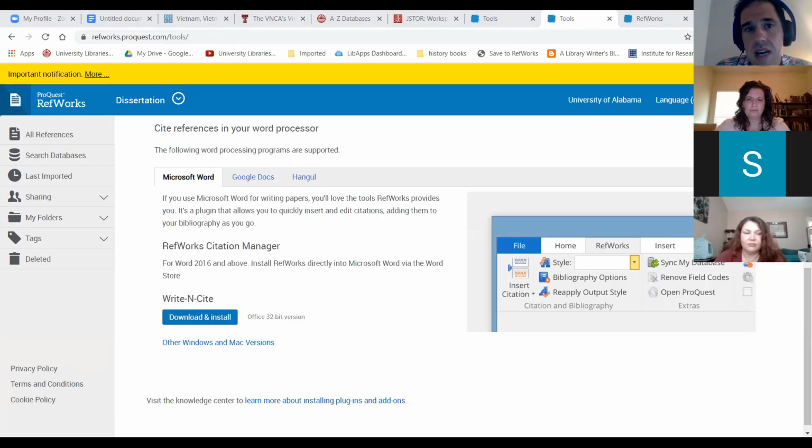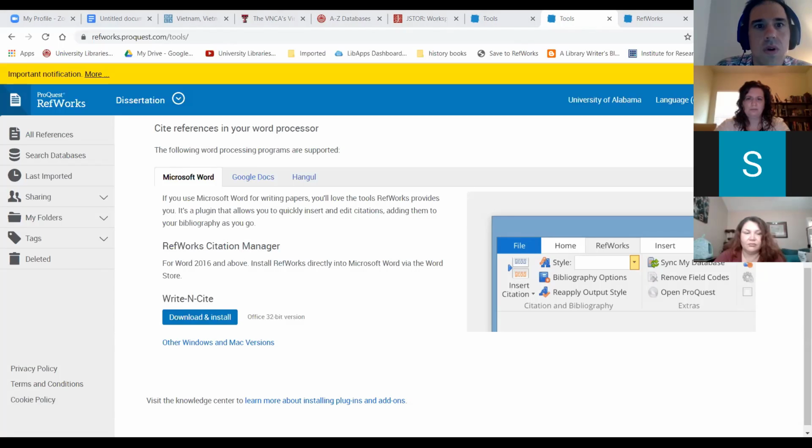So if you type in RefWorks in the Microsoft Store, you'll get an add-in. And if you open it up, you'll get the citation manager over here, and you can choose your project, dissertation, or my stuff. Click on update, and you'll have your articles here.